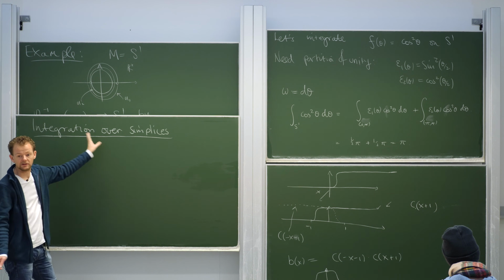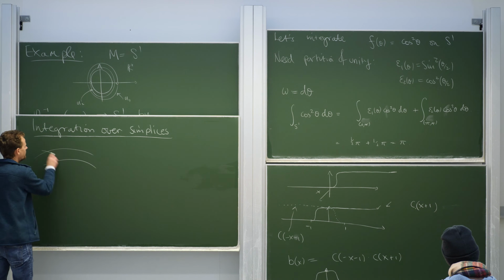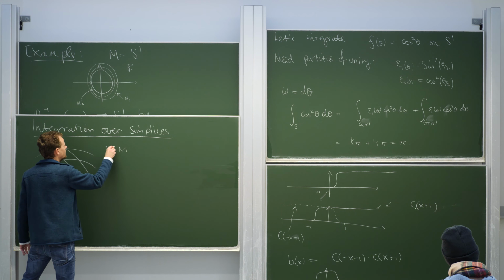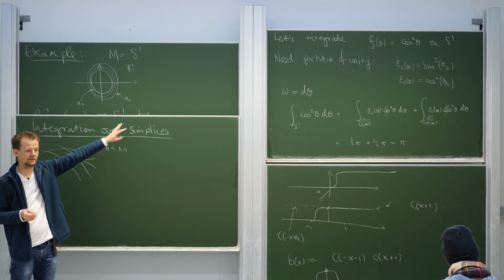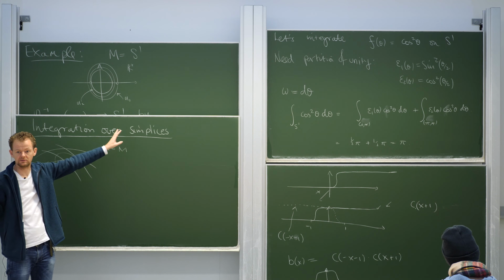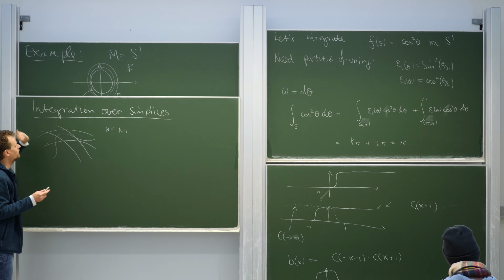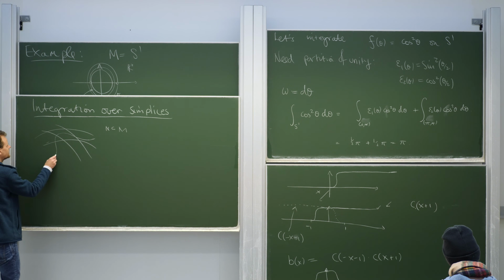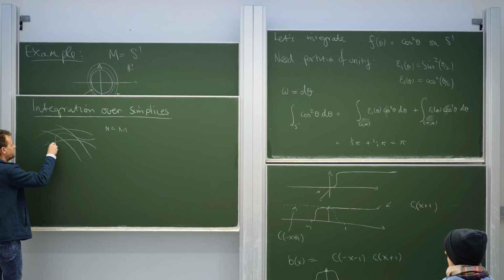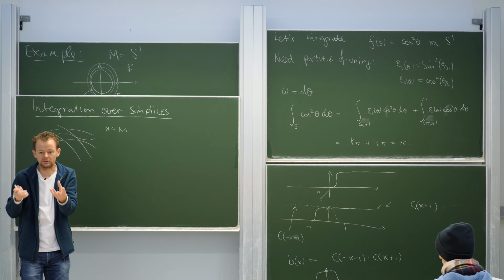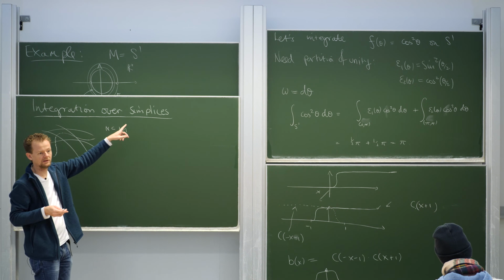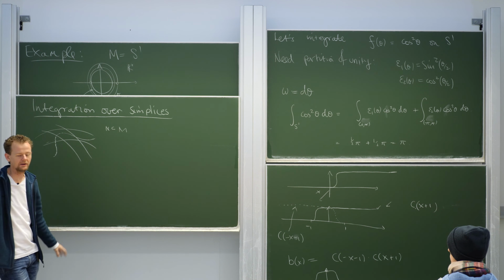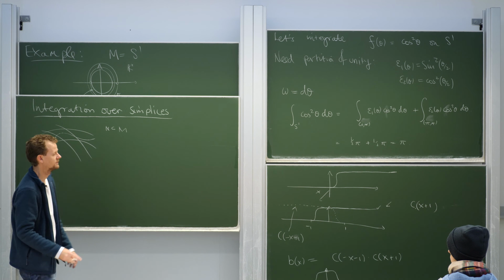It's certainly not obvious. If you have some manifold M, and then you have some submanifold of M, in this case a line, how do you build a theory of integration using what we have there? One way, and this is the way we will adopt in this course, is to break your submanifold up into little pieces, approximate them with straight line segments or little triangles, then pull everything back to a low-dimensional subspace of Rn, and just use the theory of integration there. So that's very roughly the way of building integration over submanifolds. That's what we're going to do now.